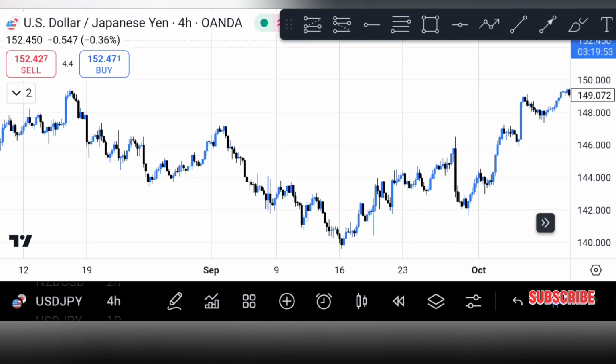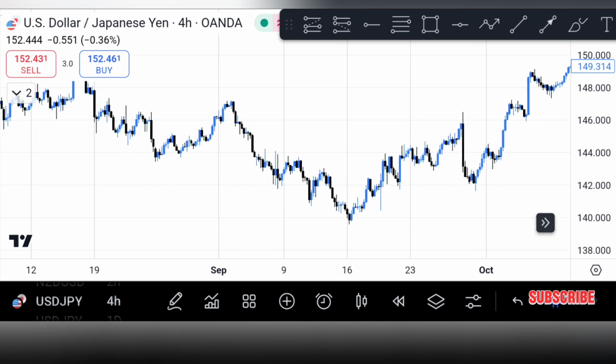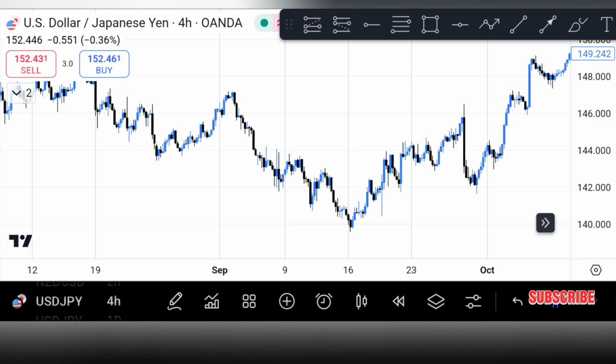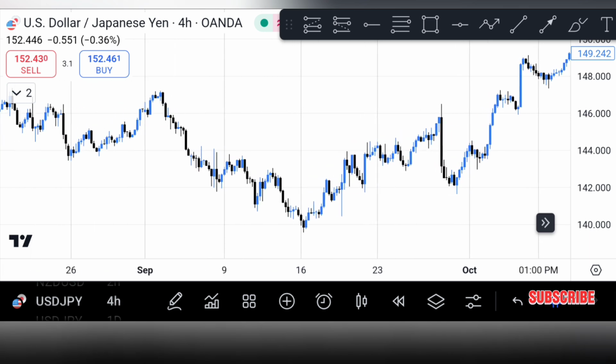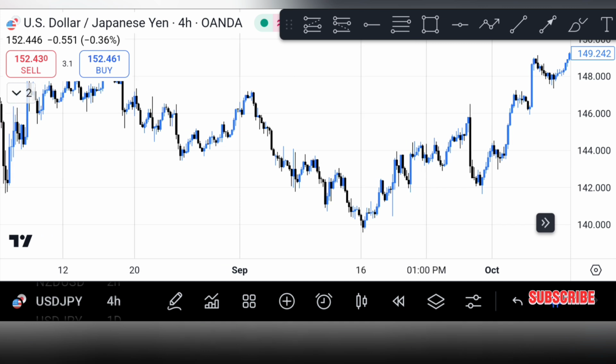Today's video we're going to talk about stop hunts in the market. We finished talking about liquidity, that is the buy stop liquidity and the sell stop liquidity. So we are going to talk about stop hunts. Anytime there's liquidity in the market, there's a stop hunt and then price movement. Basically, a stop hunt is the movement that is used to neutralize liquidity or stop losses.